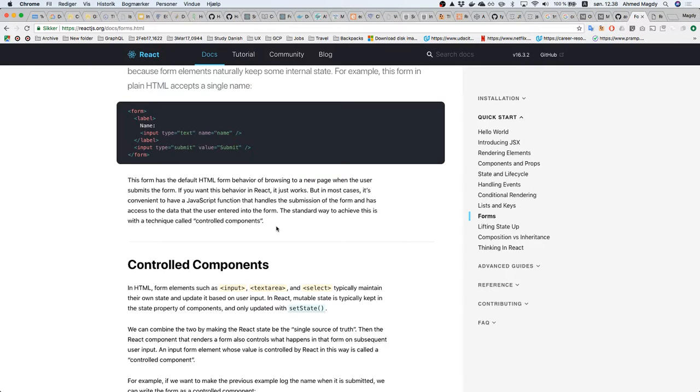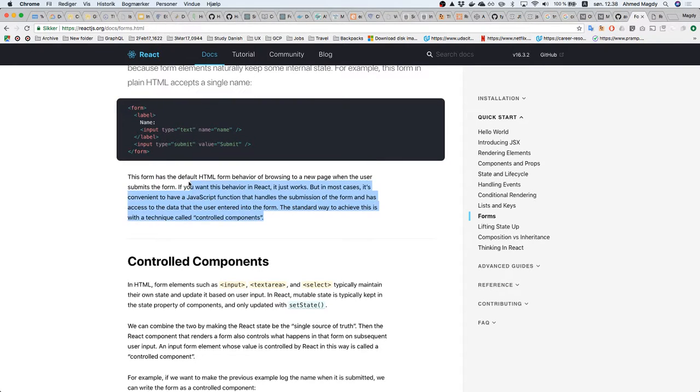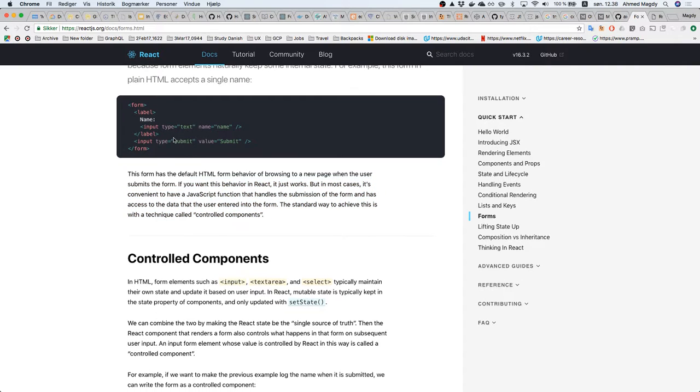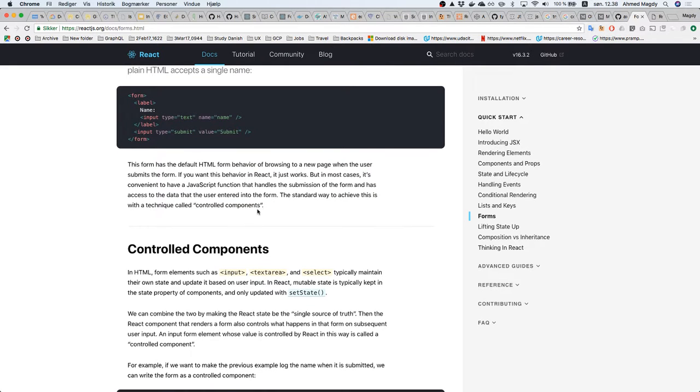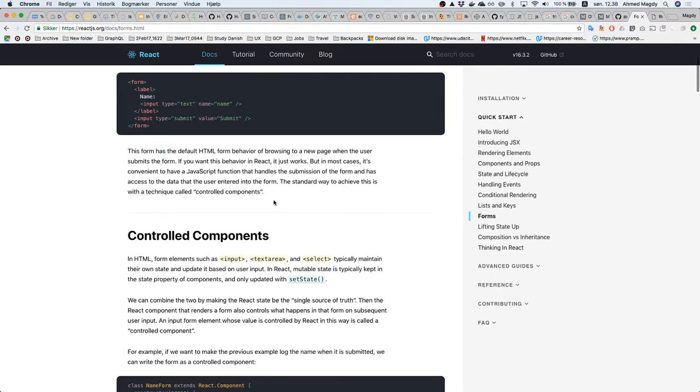So control here means I'm controlling the value with a value I'm sending to it from React. For example, when you declare the input, you add a value to it. Like you have input and you have a value. That's controlled. But you could also have, instead of value equals submit, a default value, which is called an uncontrolled component. Cool. There are probably other things that explain the differences between them, but I know this is one of them, definitely.